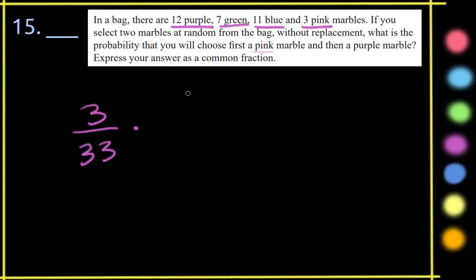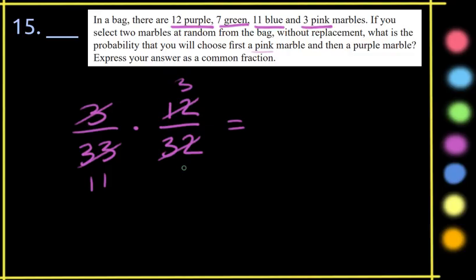I mean, it's independent. Actually, I guess they're not. It's not necessarily independent, because it depends on what color you get in the first one. But once you've selected and you know that it's pink, now we can compute the probability that the second one will be purple. So there are 12 purple, and there are 32 left after you have picked the pink one out first. So we just need to multiply these 2 together. We can do some canceling here. We've got 11 down here, and this will give us 3 over 8. So this will be altogether 3 divided by 88. And that's the answer here.